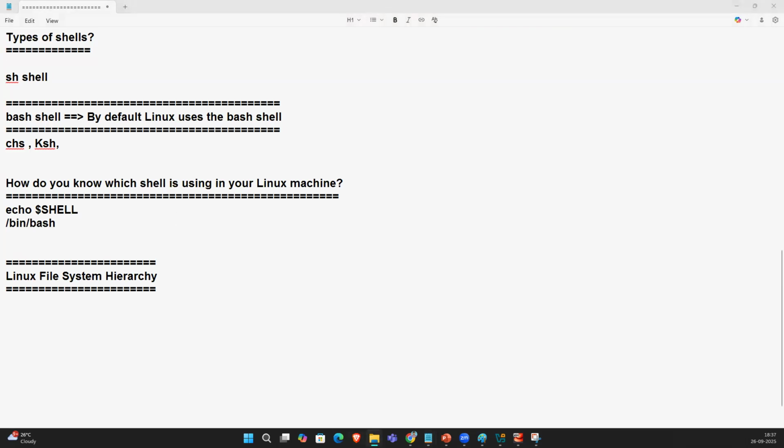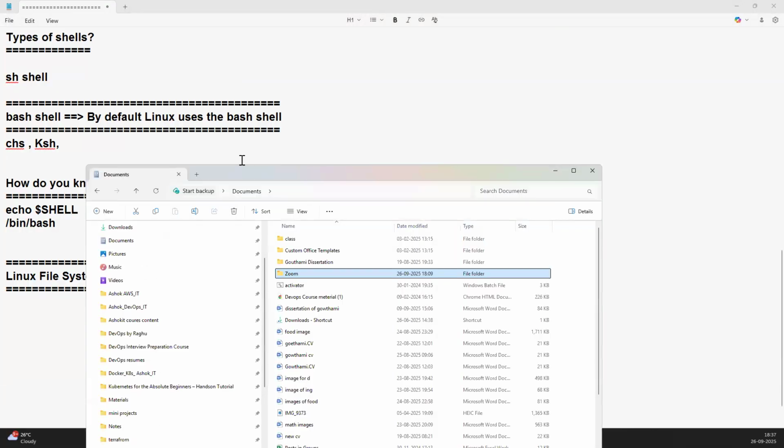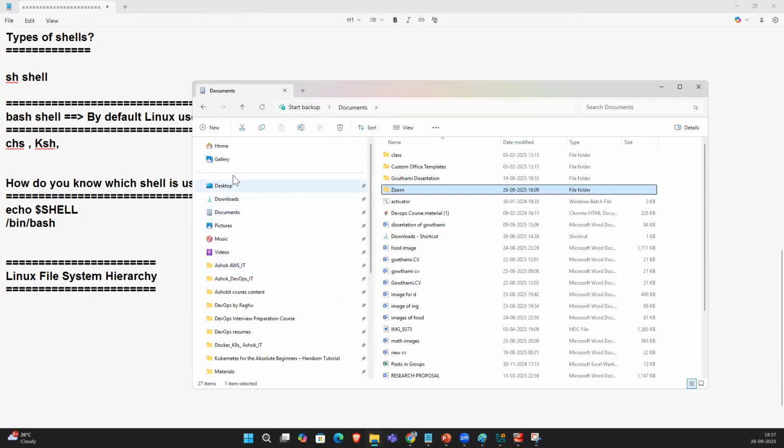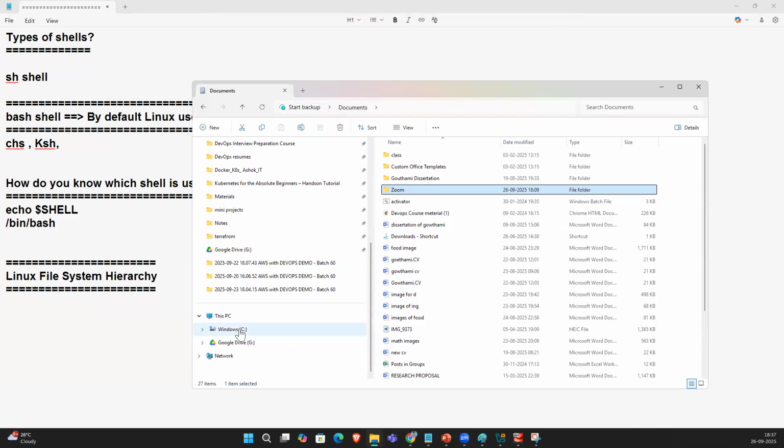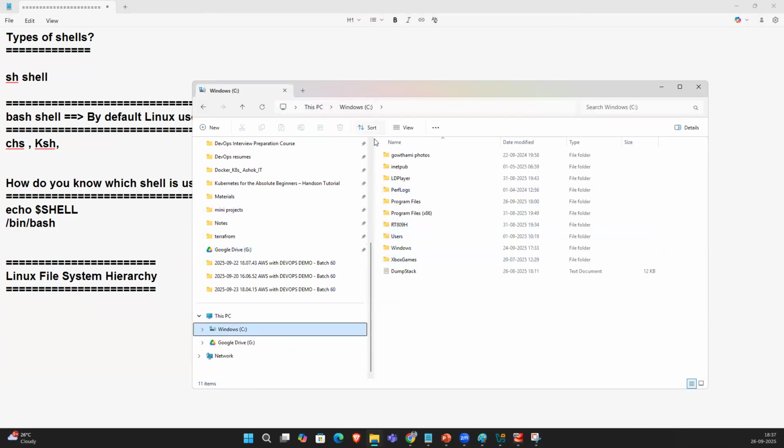I will show you this. For example, you can go to the C drive. Whenever you install the OS, a default folder structure will be created. So this is that folder structure.